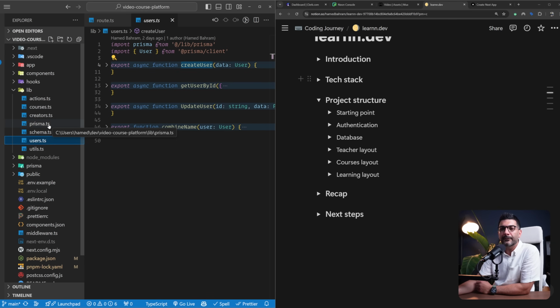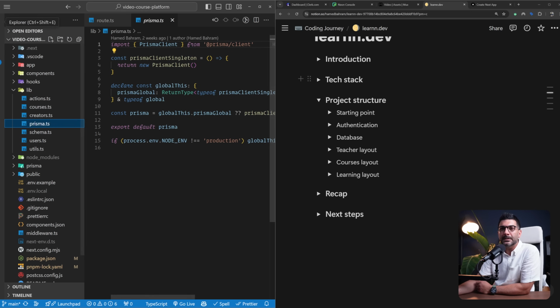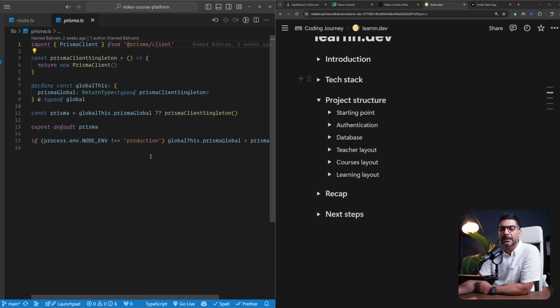So you can have Prisma here. This is generating a Prisma client and avoiding recreation of this client in the local development environment by storing the Prisma client in a globalThis object. So this is best practice from the Prisma documentation to create a Prisma client in a Next.js app.